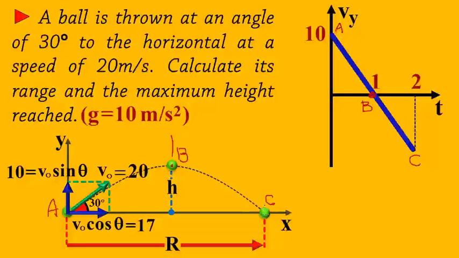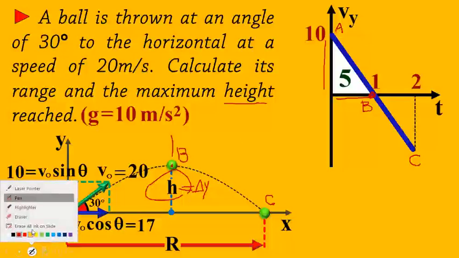Okay. As I told you, the area under the graph in Vy against t will give you delta y. If you calculate this white area of this right triangle, you will have delta y from the beginning to the top, from A to B. So it is h, delta y in the first 1 second. Okay, delta y. Very simple. You can calculate it to be 5 because height is 10, base is 1. 10 times 1 over 2 will give you 5 meters. So I calculated the maximum height.